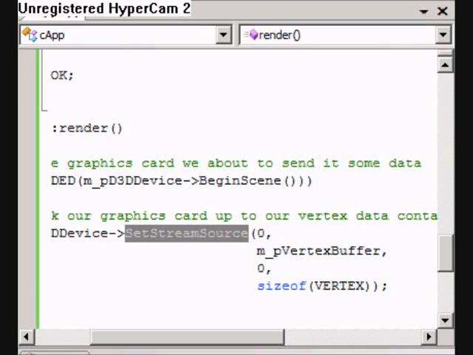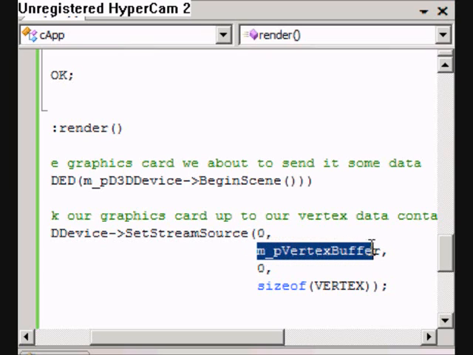Again, we'll go through this line, parameter by parameter. The first parameter here is a stream number. We can have multiple streams if you want, and send multiple streams of data into our graphics card, and we can do that using stream numbers. This is essentially just stream number 0 because it's the first one we've got. We aren't doing any other streams, so we can just set this to 0, saying it's the first stream.